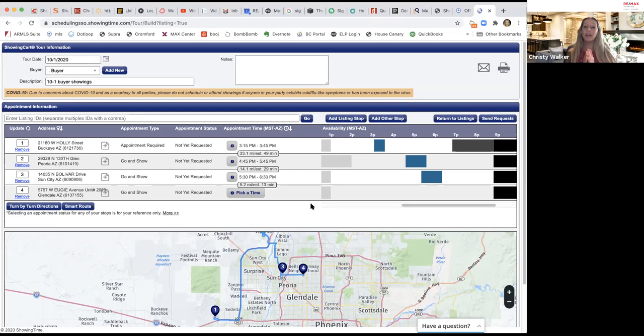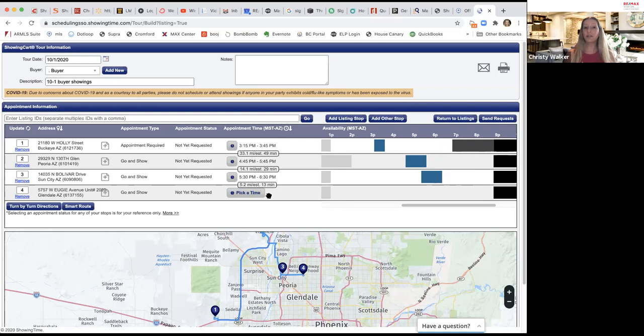When you do it this way, if there were any showing restrictions, they're already going to be blocked out. So you can see right here, this one has showing restrictions after 7, no showings from 7 to 9. So if my client were getting off work at 6 o'clock, for instance, and we were going to start this tour after they got off work, that would probably be the first showing I would have to do, simply because I couldn't get to it after 7, and everything else would have to be in that 7 to 9 o'clock time frame. Does that make sense? So it's a really great tool just to help you.